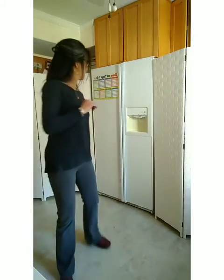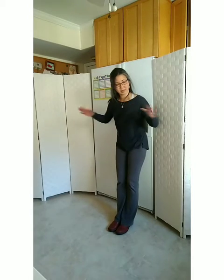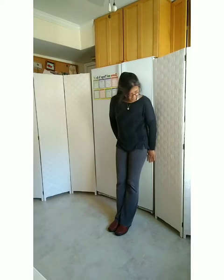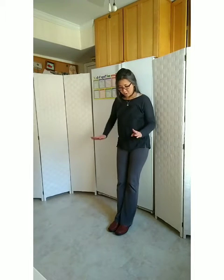Let's do single leg. I'm going to use my fridge as my wall. And I've blocked off the kitchen area so that I am standing in contrast because I often wear dark colors. So you have the hips up against your surface, your wall or your fridge.